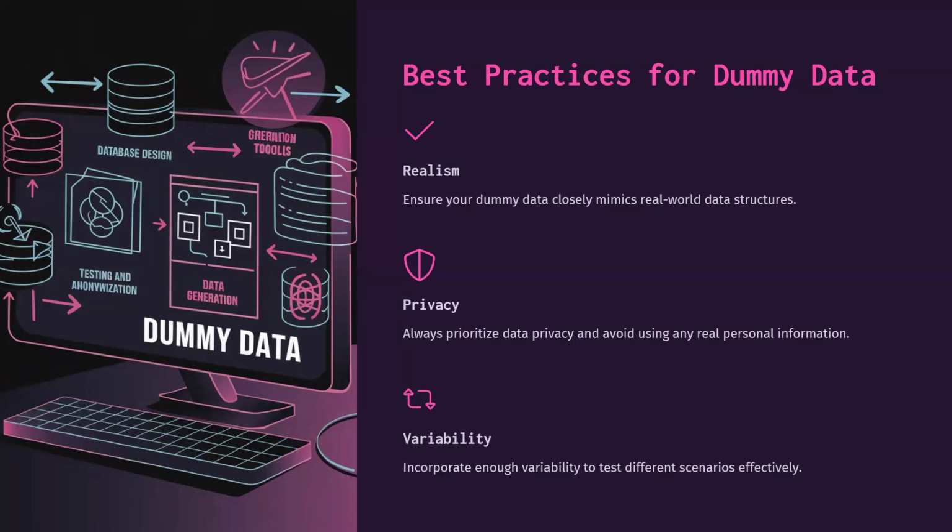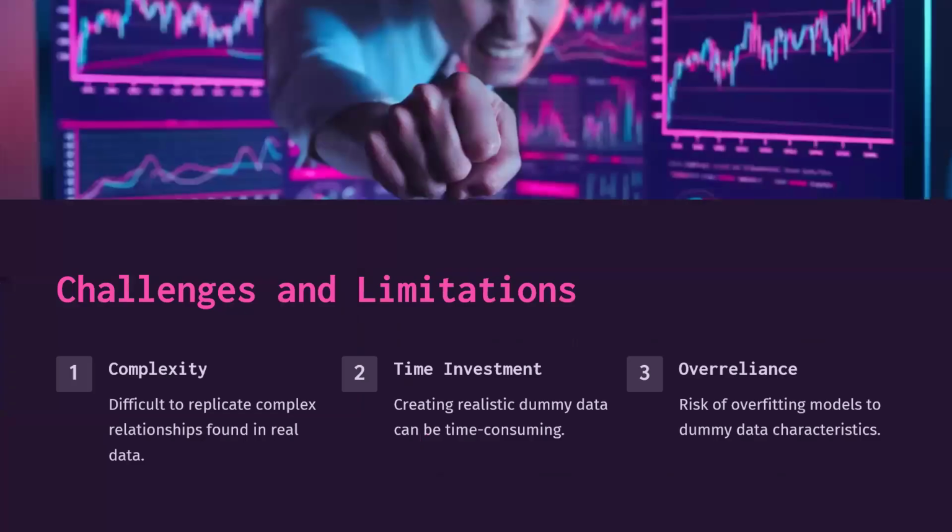But again, do you think I will go without talking about challenges and limitations? Because every successful journey has to have some complexity, some time investment, and sometimes over-reliance. This is something we need to share as data scientists, as we meet as many times as possible, because I don't want where I fail to let Simisani fall there, or maybe to let Tapera fall there, because maybe if she survives and continues, she will discover something more important that will also help me when I reach there. That's why I had to share the complexity, because trust me, if I am honest with you guys, I found it difficult to replicate complex relationships that are found in real data.